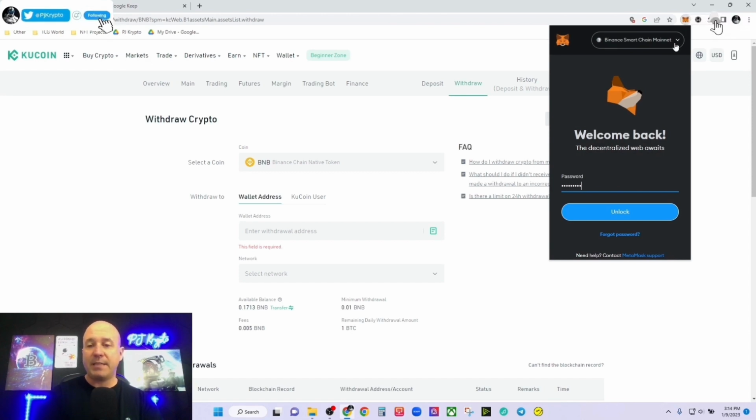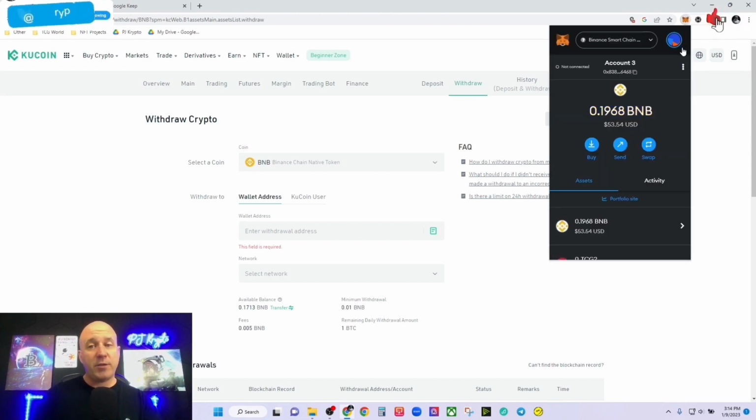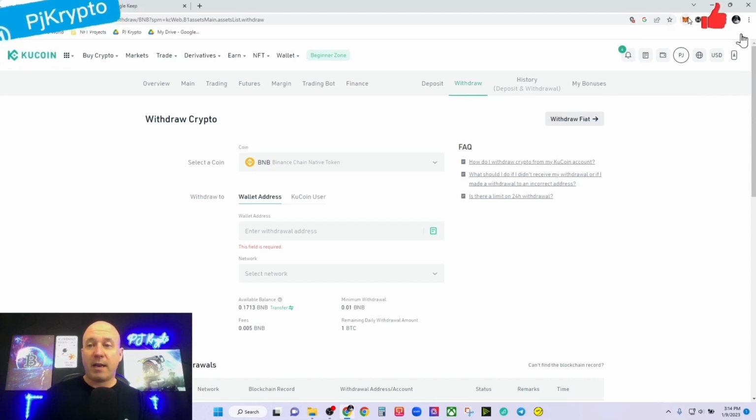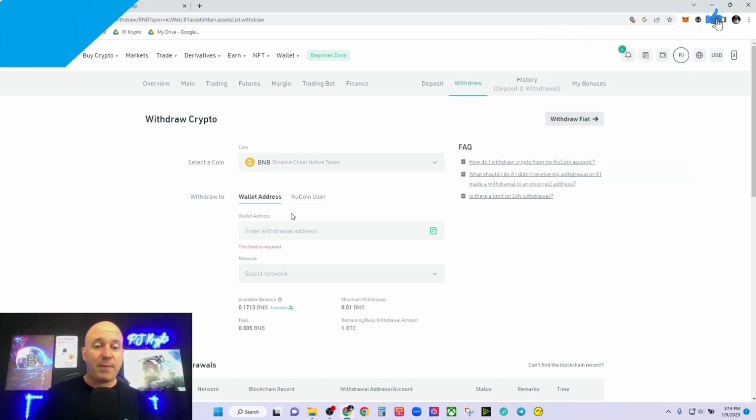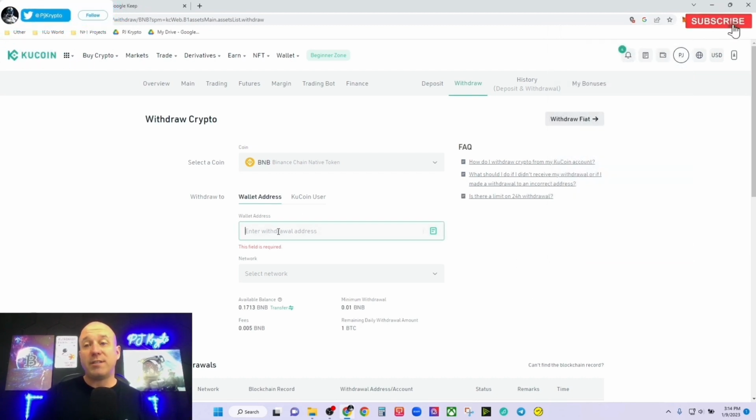Give me 1 second here. Log into my MetaMask. This is not the wallet that we used before because that was just for test. So I'm going to click on this wallet that I have set up and used before. I'm going to send the BNB to this wallet. Click on that. Remember, how you get the wallet is by clicking on your MetaMask, and then up here at the account, you're going to click copy that, and then you're going to drop that into here, which says your wallet address, because you're sending the BNB to that wallet.